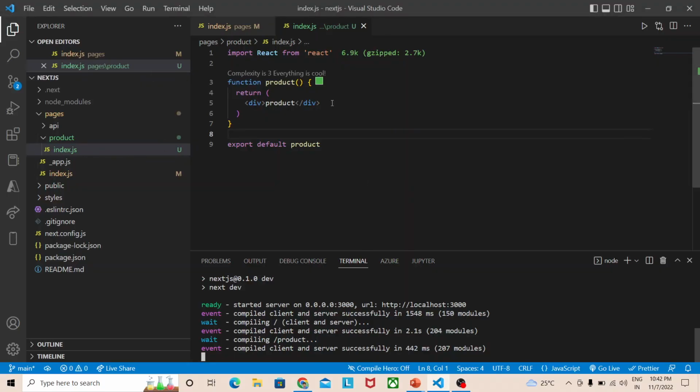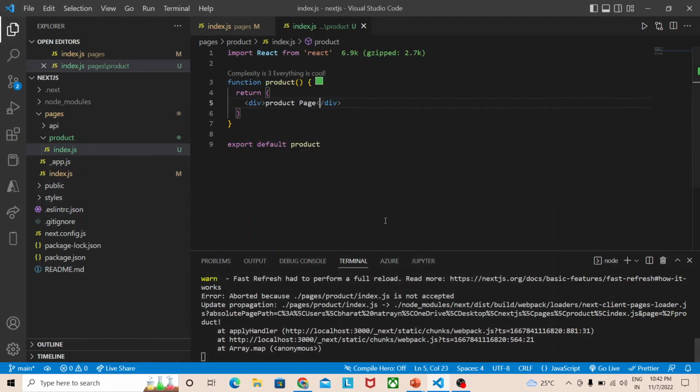Yeah, here we are on the home page and we have the Link component. After clicking the Link component we have reached the product. For your deeper understanding I'm going to change this product to product page. Now you will definitely understand easily. So on the home page, here is the product tag. After clicking it, it reaches the destination path product, and it displays the product page source file. So this is a normal routing.